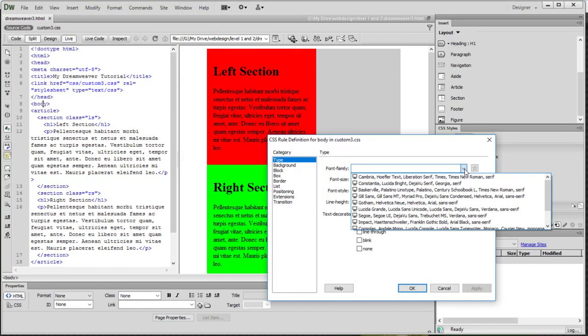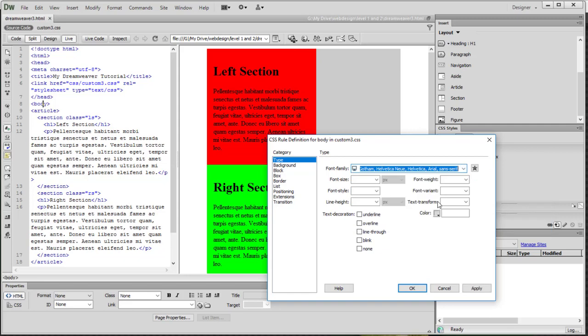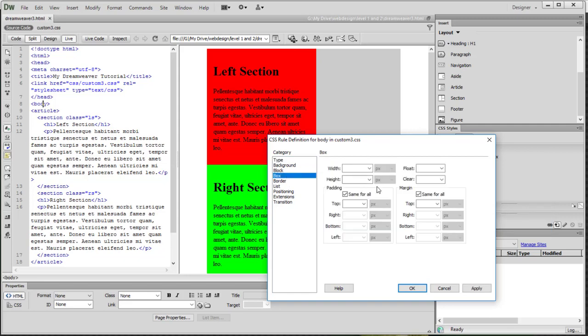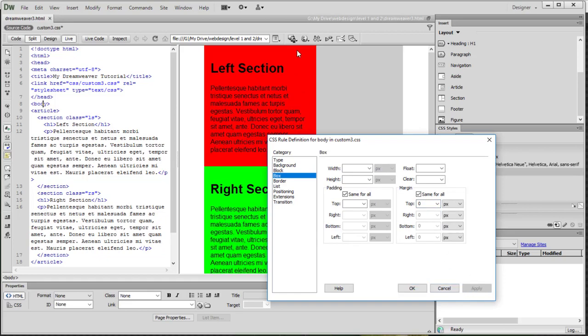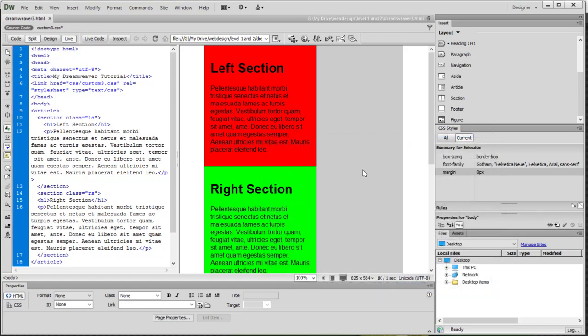So font family, let's have a nice sans serif font. I like the one with Helvetica in, so I like that one there. I also need to zero the margins, so if I put 0 in there and apply that, you can see the gap's gone now. Click OK.